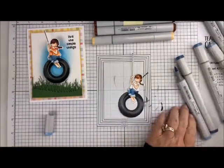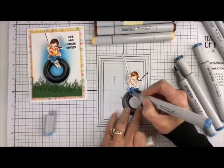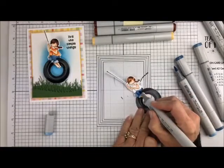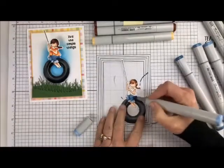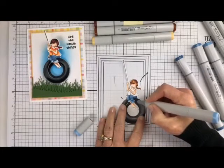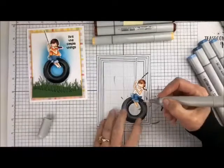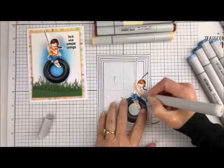Okay, then I'm going to go back with this one. Just pepper in some color, because that's the rolled up part, and you see that from the inside. Oops. Okay, and now I'm going to take and just blend this out just a little bit. And then I'm going to take my colorless blender and take a little bit out. Because like I said, I want this to look like the denim wash.